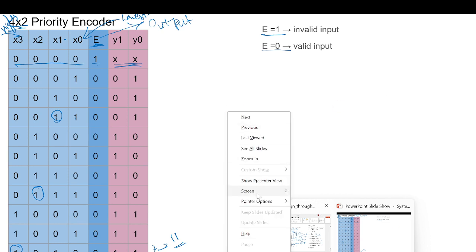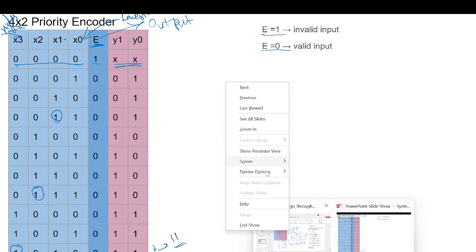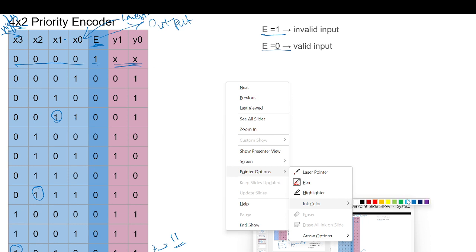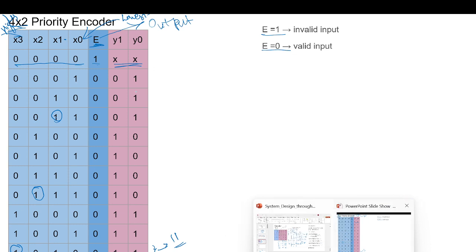Say the same way, if I have y0, it is 1 when this is 1, and y0 is 1 when this and this are 1, the same way both are 1. You can proceed writing the equation, and then you can implement it at gate level.